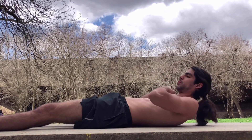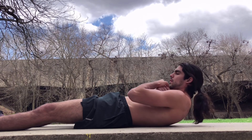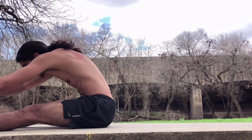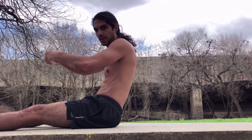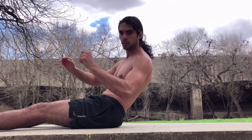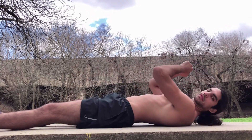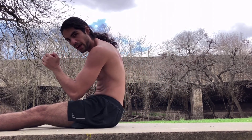Pull that core in, push your spine against the ground or whatever surface you're on. Vertebrae by vertebrae, roll up and reach. Don't pull with your hands — pull with your abs. You're pulling for this stretch. If you do it properly, you should feel it right around the tailbone when you stretch. Take it nice and slow. Just think about the feeling. That's what matters here.